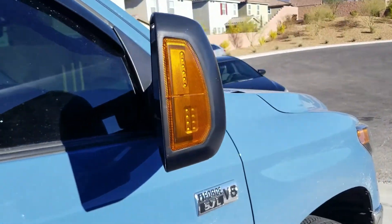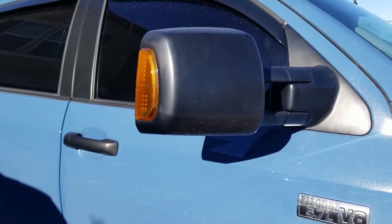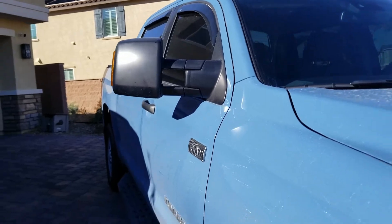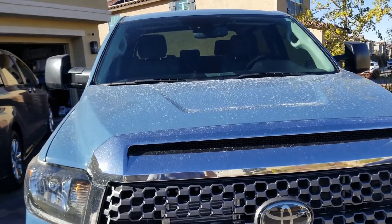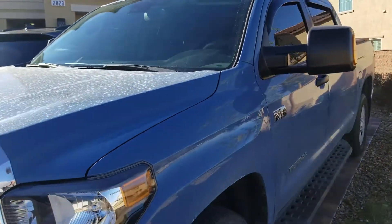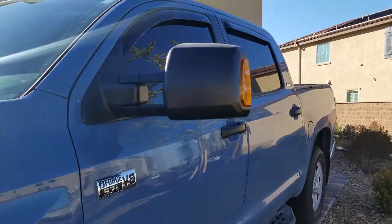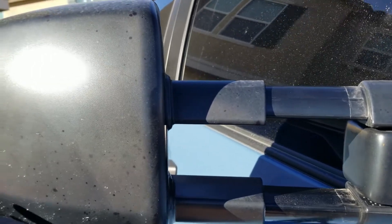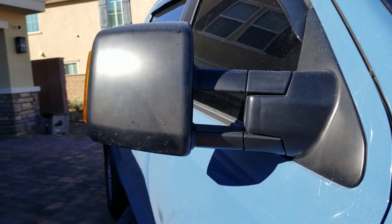For my next mod I decided to install the OEM tow mirrors. As far as visibility goes, I didn't think the stock side mirrors were up to par so I decided to go with these since they're OEM. Here's a look of both of them on each side and I think the field of view is a lot better now that these are installed. What I also like about these mirrors is that you get an adjustable blind spot mirror and then you get another turn signal lamp. They're also extendable if you're ever towing a huge trailer or a boat. I think it's a must have.